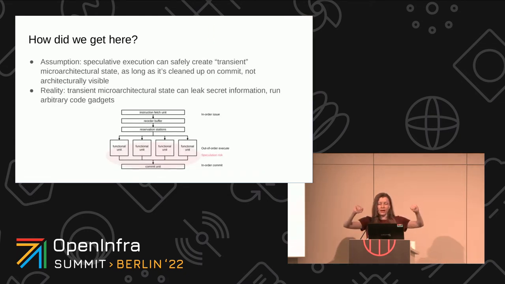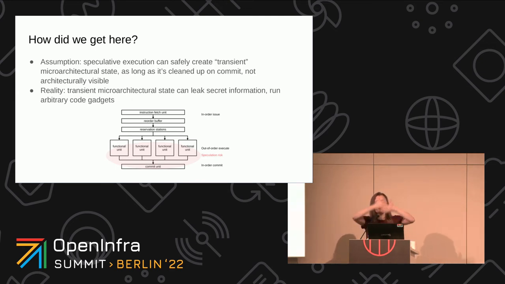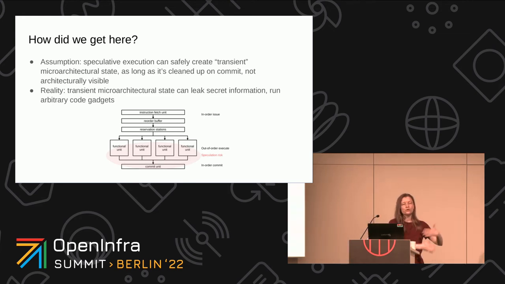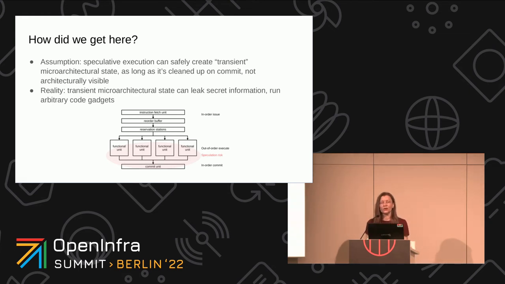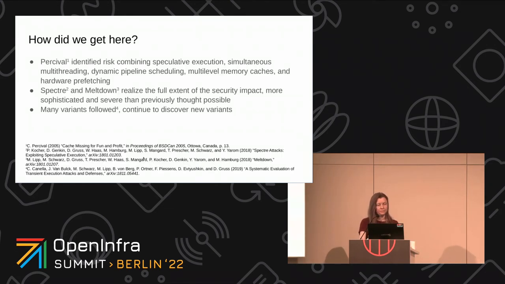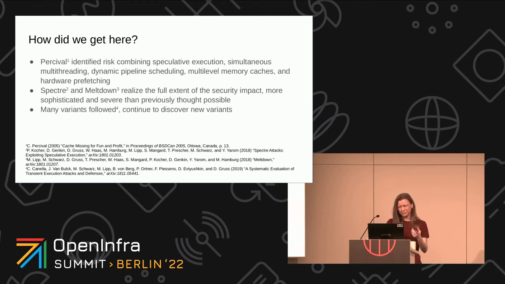There was an assumption that microarchitecture designers made: it's fine to create a transient state in the zone of speculation — fine to store passwords or kernel memory you shouldn't have access to, as long as it's cleaned up and never visible at the architectural level. It turns out that once data is there, you can find sideways backdoors to get at it. That was not a good assumption — that it was safe to randomly create state and hope it'd be cleaned up. There was a paper in 2005 that hinted at some risks of these features being combined, but even that author didn't quite see the potential. It wasn't until 2017-2018 that people really started to realize what this meant.